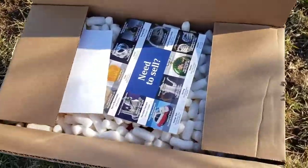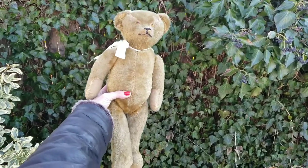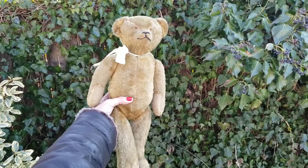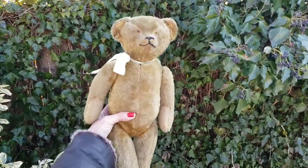So, okay, I got the box open. Let's see what's in there. Hold on. So this is the one item I've opened, and the other one is going to be opened up for you guys in 1 second. So what do I have here?